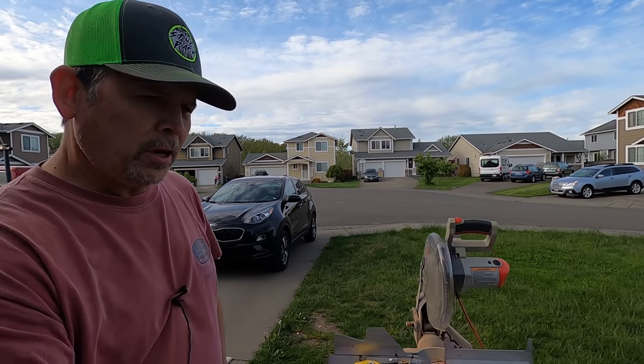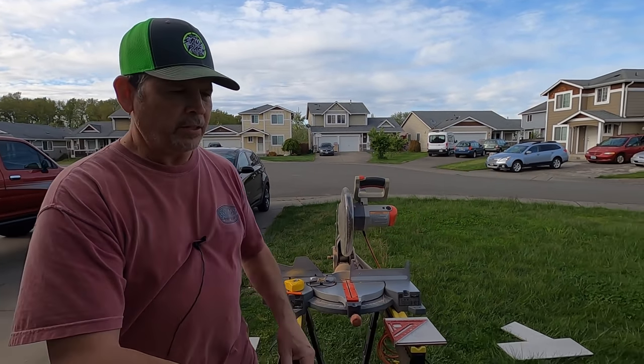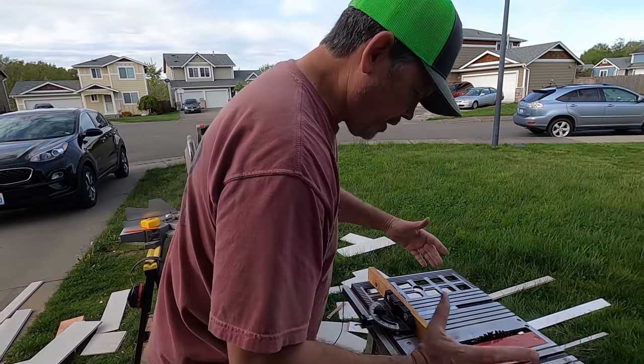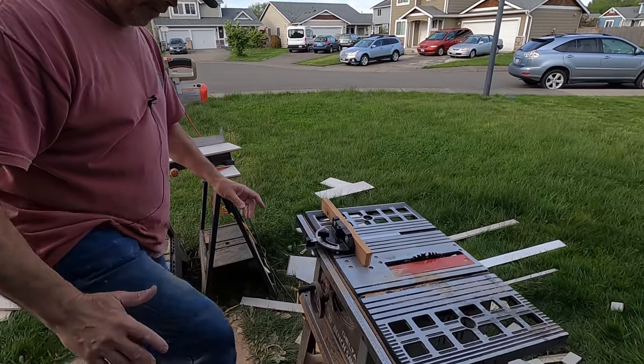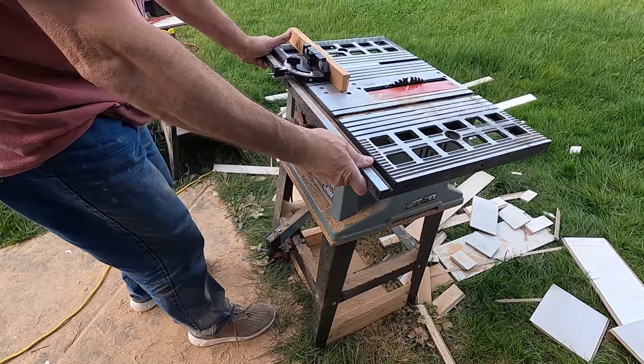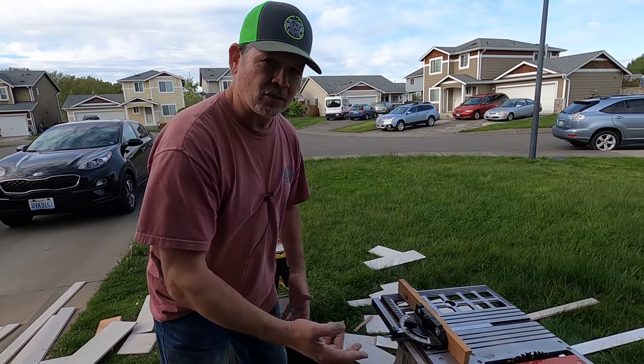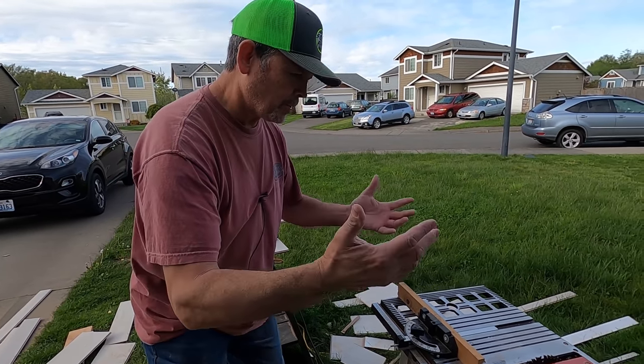Over here on the table saw, I've actually switched to it for my cross cuts with this cross cut jig. I'm so used to my saw stop. This is like working on a postage stamp for me. I gotta put my foot here so it doesn't tip over. I don't have that big paddle switch, and the blade crank to raise and lower the blade is opposite than my saw stop. So I'm always going the wrong way.